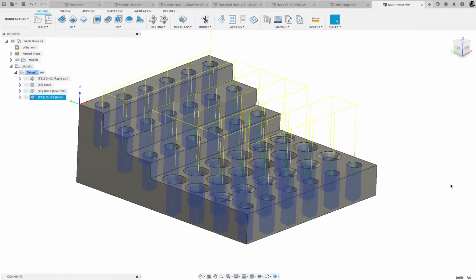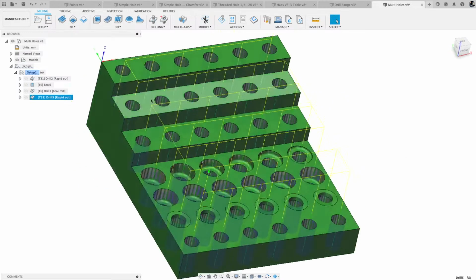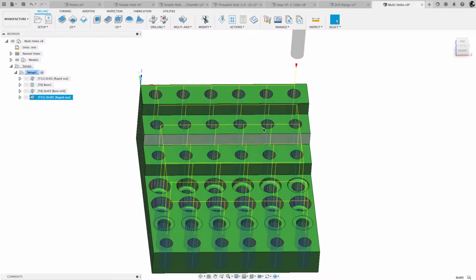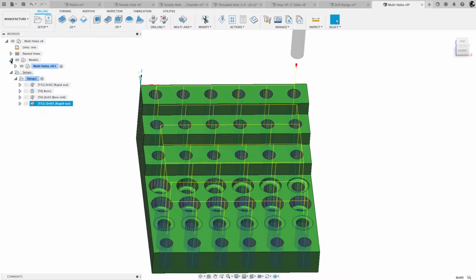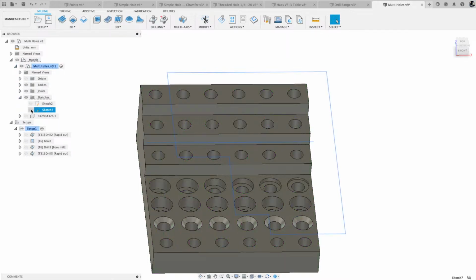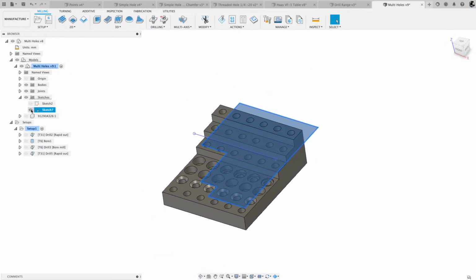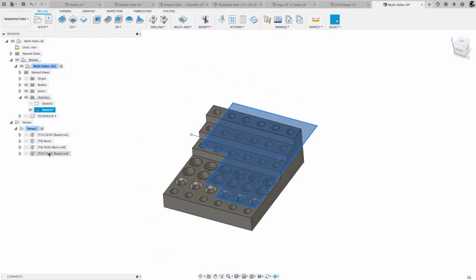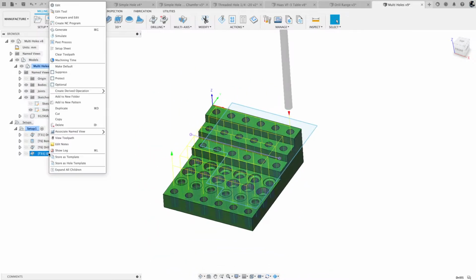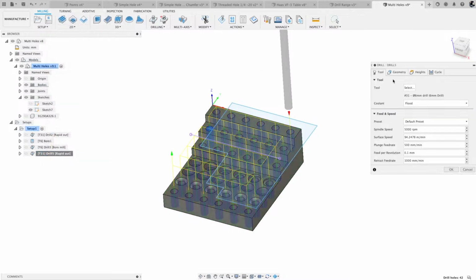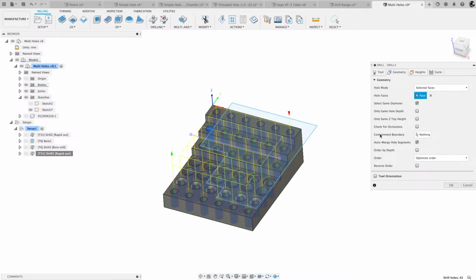Okay, we are quickly running out of time, guys. And one thing I wanted to highlight is, what if you had, do I have that sketch boundary? Yeah, so I have a boundary here. And when we were drilling these holes, we had this option here under containment boundary.